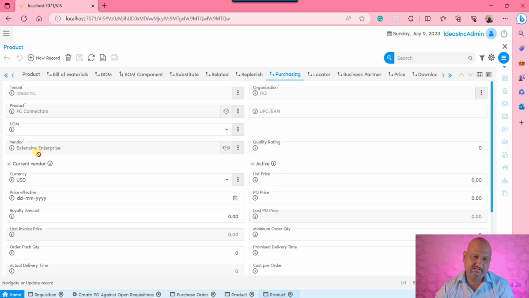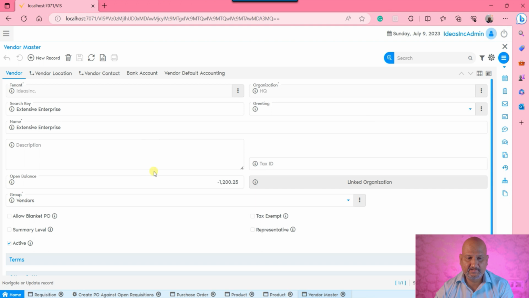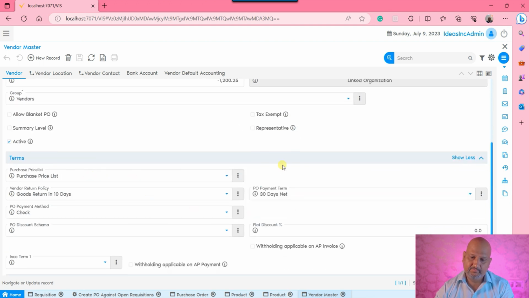Now in terms of the setup, another important thing is that while defining the current vendor, it is pretty important to define the purchase price list, the PO payment term, and the PO payment method. If these are missing, the system will throw an error or probably not create the purchase order. So you just need to make sure that everything is in place and the system generates the purchase orders.